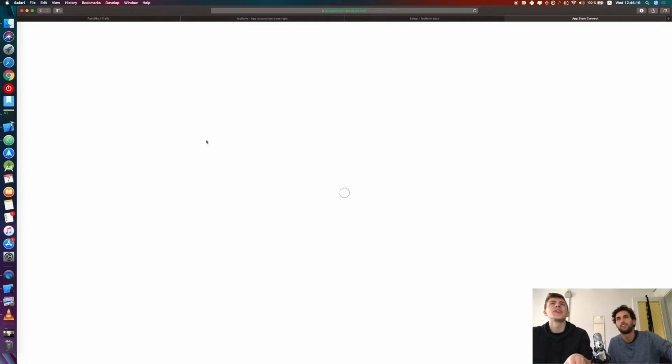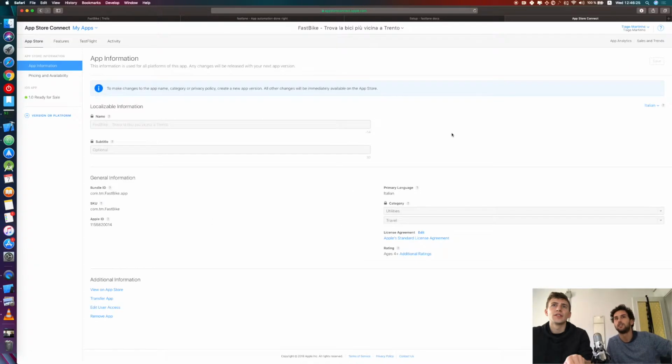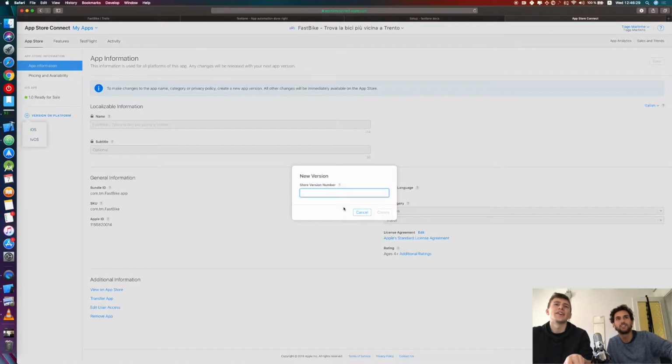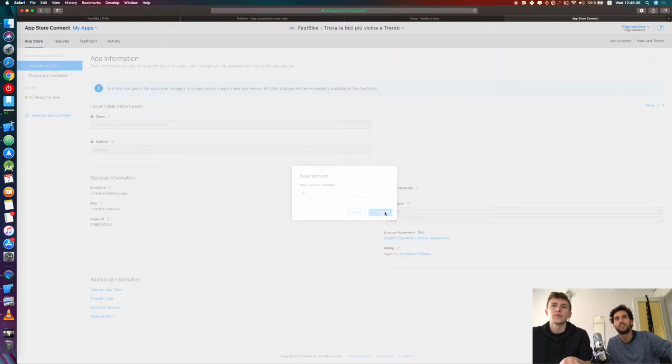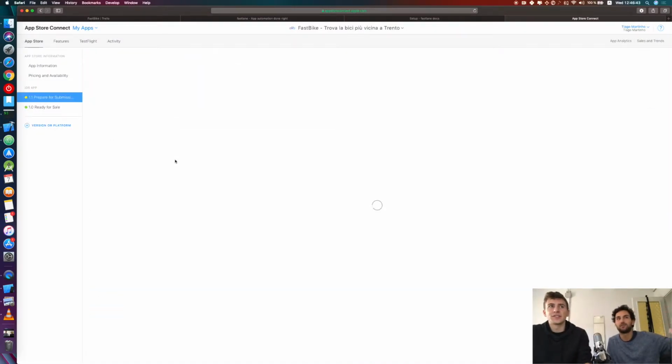But to get the new version number, wouldn't we go into Xcode and change the version number there? Yeah, but we need to add it in here as well. So new version. iOS. Okay, this is 1.1. Let's wait a little bit more. Yeah, we've done this. Then we need to go back to Xcode, put the same version that we have in here, 1.1.